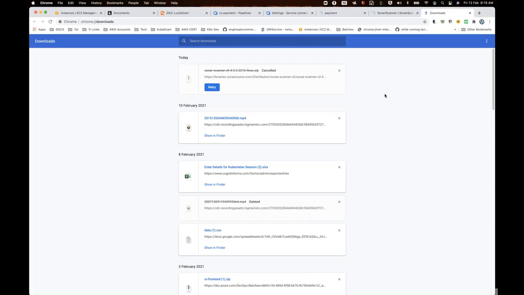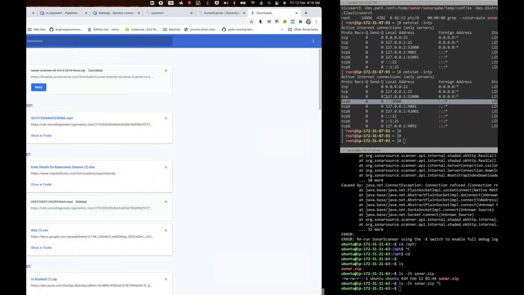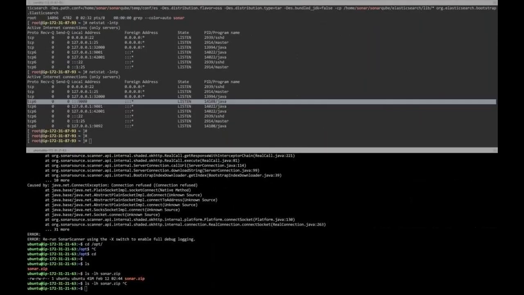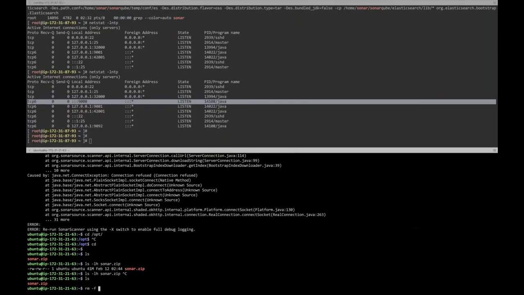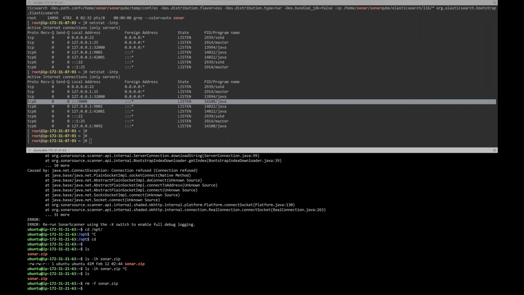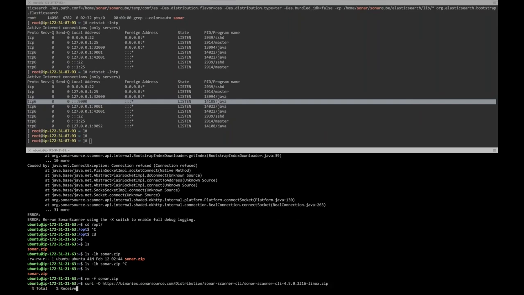Okay. Why make it complex? All right, anyhow, let's say rm sonar.zip file. So let's just download this only.